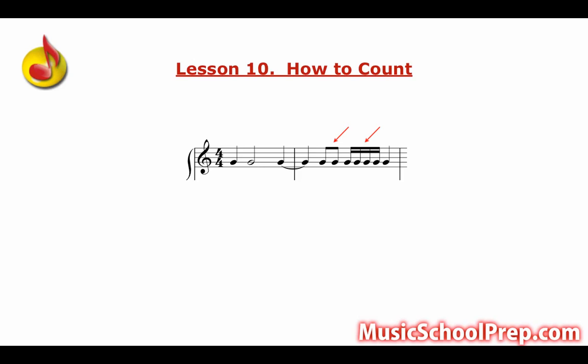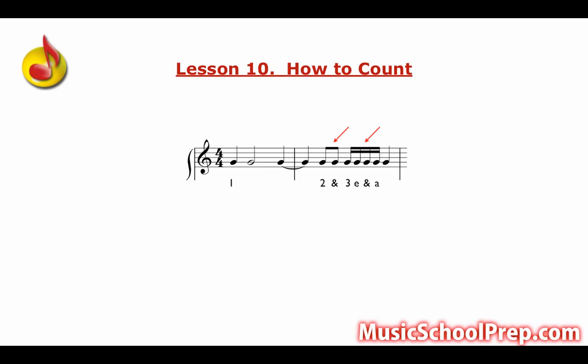We can count 8th notes by adding the word "and" after the 2, but remember, these 2 8th notes take the same time as 1 quarter note. So "2 and" will be said in the same amount of time it took us to say "1". 16th notes have 4 notes in the place of 1 quarter note and need another step in the vocalization of counting. We do this by saying "3 e and a".